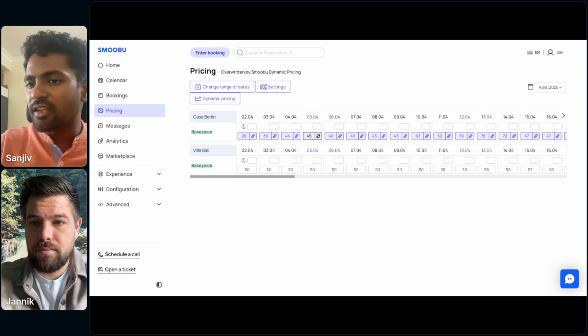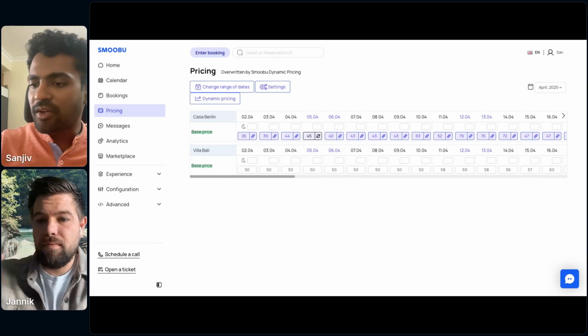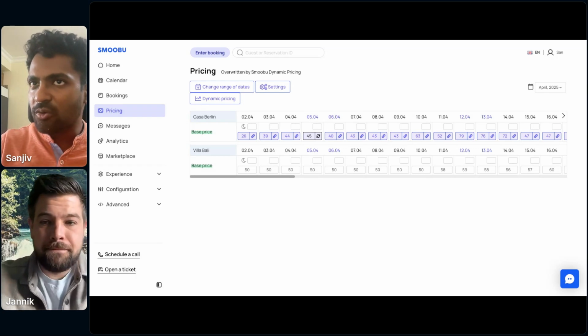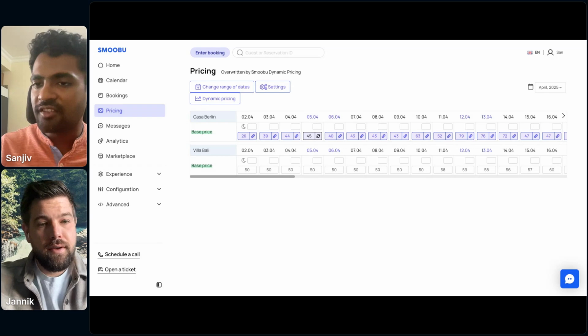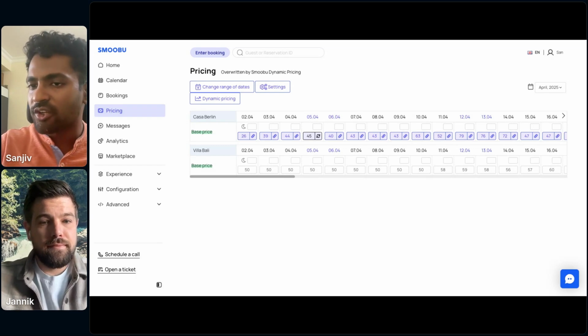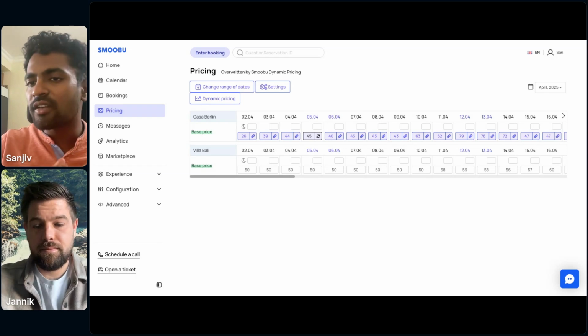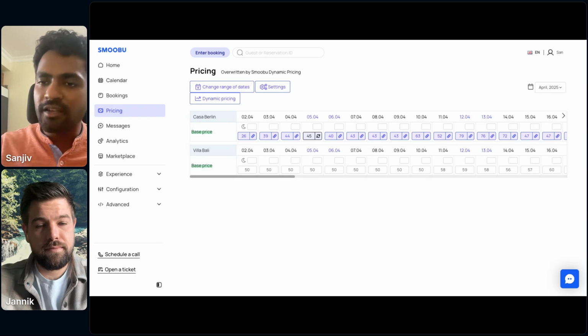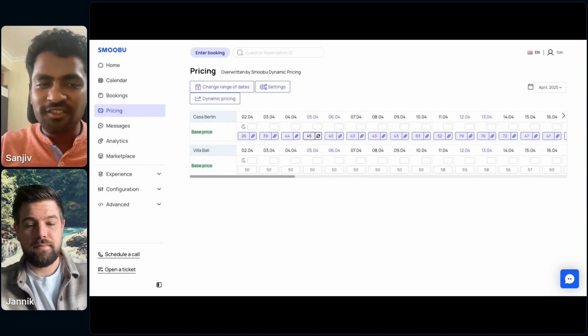So we do not need any history of bookings from you in order to calculate the right prices, but we also take into account the booking history. The moment you connect Smoobu Dynamic Pricing, we grab the history of bookings you have had in the last 1.5 to 2 years in order to calculate your prices. Just like any other AI model, the more data you have, the better, but it's not necessary. We do not need a mandatory minimum volume of bookings, but the more you have, the better. That also means that the longer you stay on Smoobu, the better prices you get.